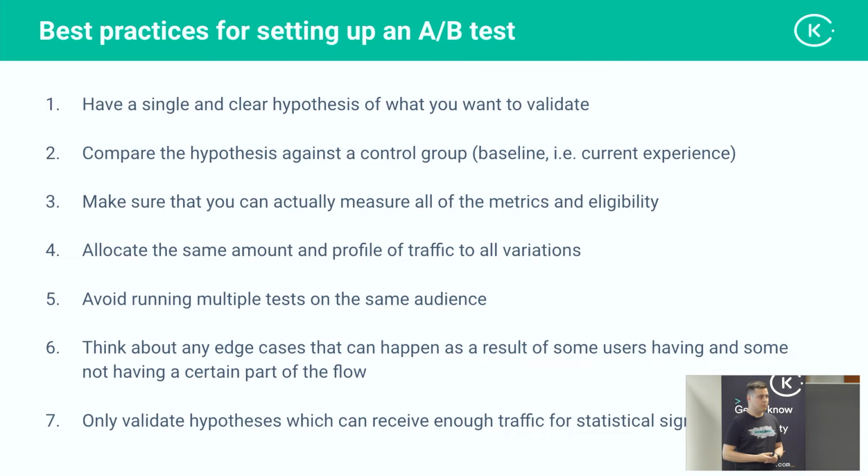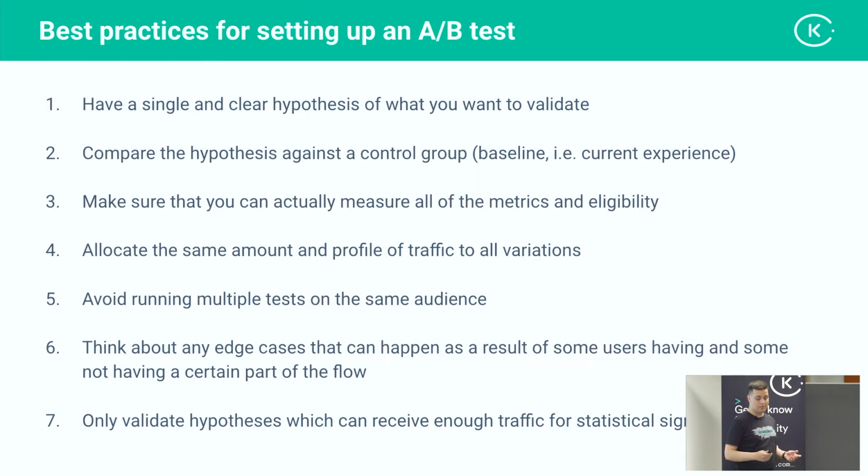In terms of best practices, these are easier to understand if you have an example. The first and the most important one is when you're A/B testing, have a single and a really clear hypothesis of what you want to validate. The reason for this is, if you're changing 5 things on the purchase screen, let's say we added the label, we changed the color, we added one more option, we run it as an A/B test, we didn't find anything out. We can see positive or negative impact on conversion, but we don't know which one of those changes is actually driving it.